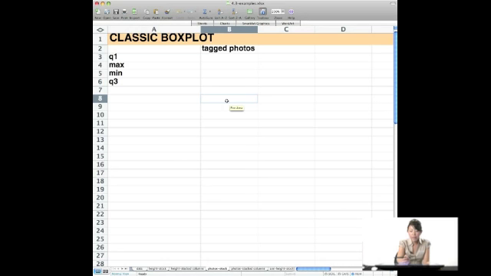Photos are skewed to the right, where there are some people who have an extremely high number of photos, but most people are on the lower end.